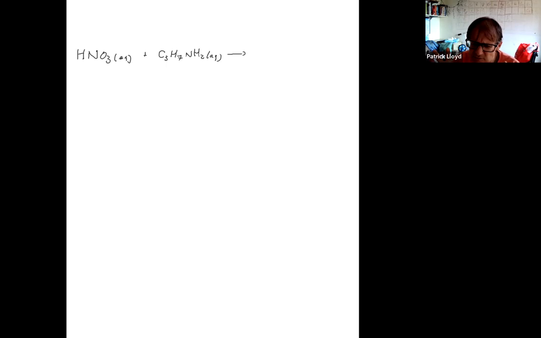This is not really a double replacement reaction. We don't have something like sodium hydroxide with HNO3. We have a nitrogenous base. So typically you treat it as Bronsted-Lowry. You transfer the H+ from the acid to the base. So that'll leave us with NO3-. And then you're going to put the hydrogen on the nitrogen, so make it NH3+. It's the nitrogen that's acting as a base, not the carbon, okay?